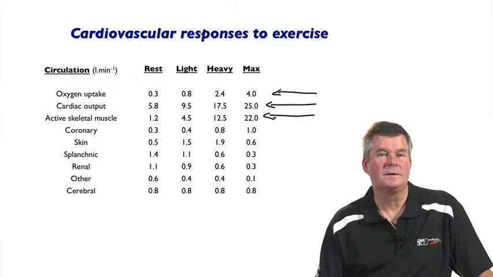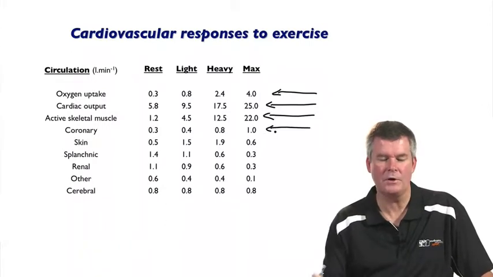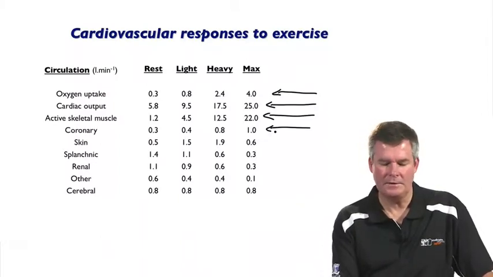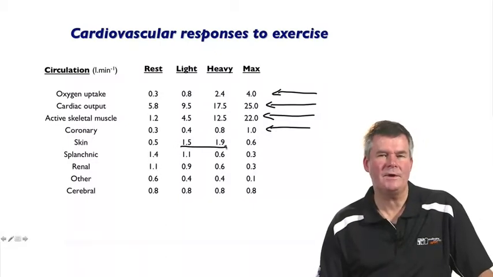The heart increases its activity during exercise, and so there's a slight increase in the coronary blood flow. And as we'll see in the next module when we talk about heat and fluid balance, an important way of removing heat during exercise is the evaporation of sweat, which requires the transfer of heat to the surface of the body, to the skin. You'll notice here that during light to heavy exercise, there's an increase in skin blood flow to facilitate this heat removal.